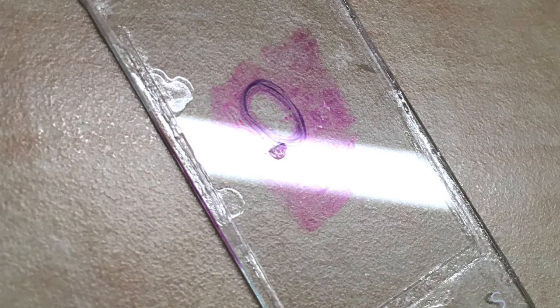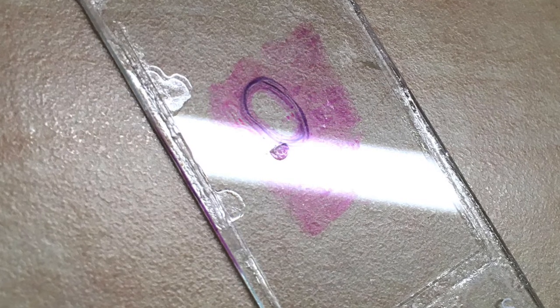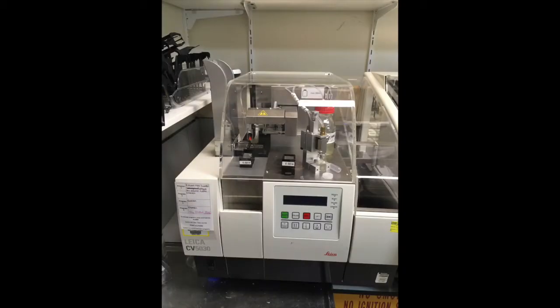So what's the best way to ensure that you are cover slipping your slides in a reproducible manner without any issues? Well, if you work in a laboratory that's routinely processing large numbers of slides every day, you'll probably have access to one of these automatic cover slippers. But even in the case of these devices, they often can and do sometimes have problems. And so having a knowledge of how to manually mount cover slips is a really useful skill for any histologist.